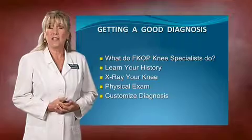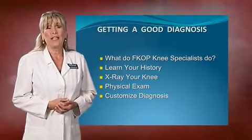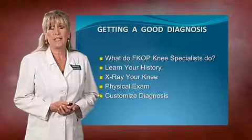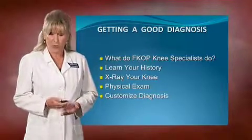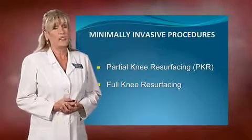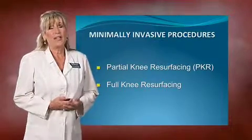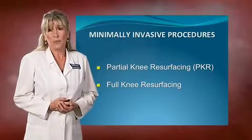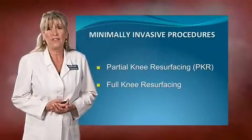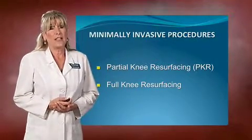The next thing they're going to do is a physical exam. They'll move your leg or your knee a certain way — there are certain tests that they do — and you're going to say, 'Yeah doc, that's the spot.' You're going to walk out with your customized expert opinion, diagnosis, and your options. If you've waited long enough and now you've worn both sides of that meniscus out, what we do for that is a full knee resurfacing. Our full knee resurfacing takes the place of a total knee replacement. It's less invasive and there's less recovery time. So if you've had a doctor say you need a total knee replacement, this would be something you'll be interested to hear.